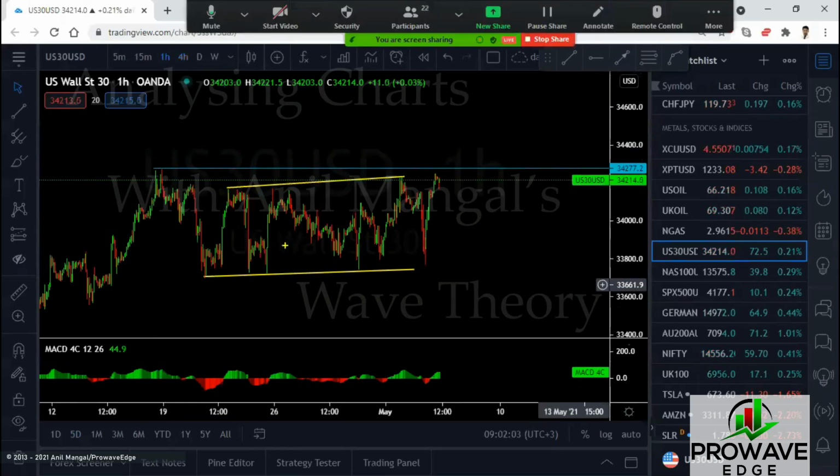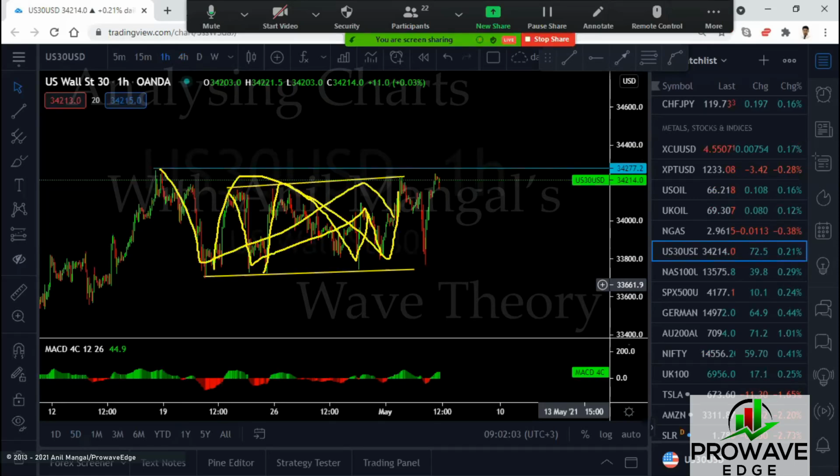So you had a move like this. You got 1, 2, 3. You can make 1, 2, 3. You can either go with this, then you can go with 1, 2, 3 there. If that is the case, then this one might have finished the move here. See? Contracting flat. If you get a flag here, you're going up.